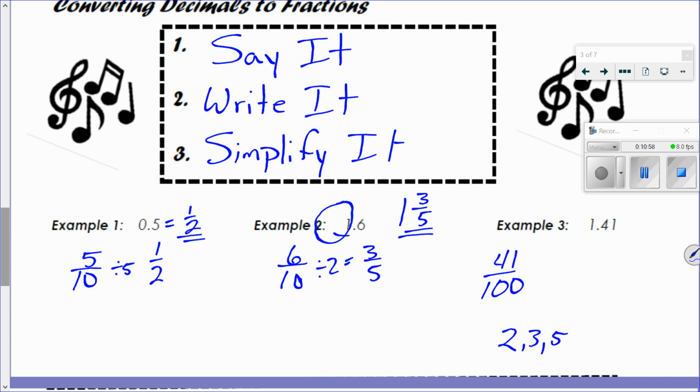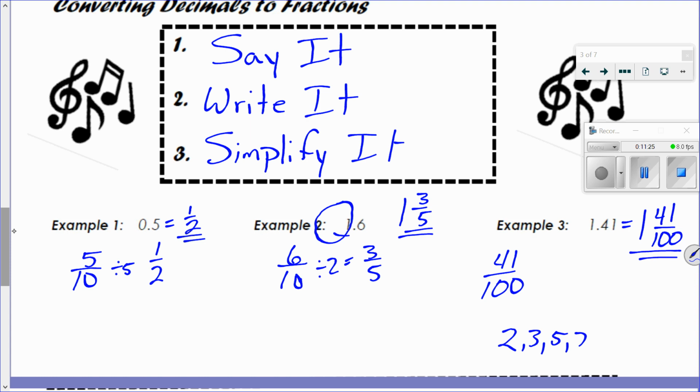If you don't have those down yet, write it down again. Because all you need to do is check both of them very quickly. Can I divide 41 and 100 by 2? No. By 3? No. By 5? No. By 7? No. You should literally get to the point, guys, where you're going through them that fast. And if you say no 4 times, that means you're in simplest form. So I rewrite this, put the whole number back in front of it, 1 and 41 100ths.